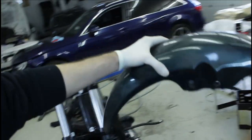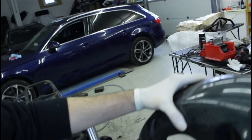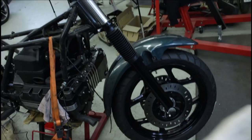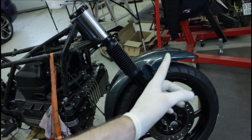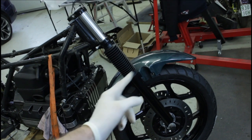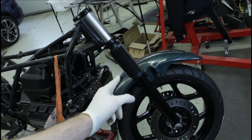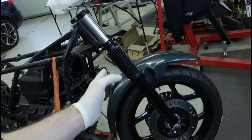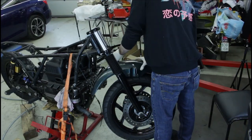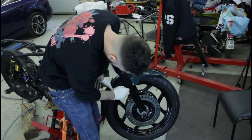It doesn't look good, but I thought about it, because it's way too long, front and also in the back. So I think I'm gonna modify this to something cooler, better looking, and also in glossy black, so the front will match all together.